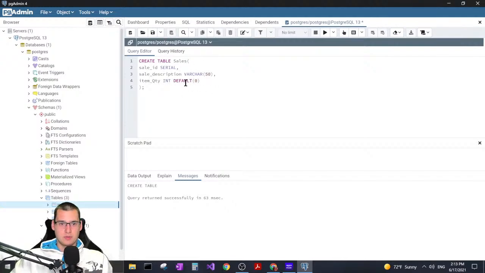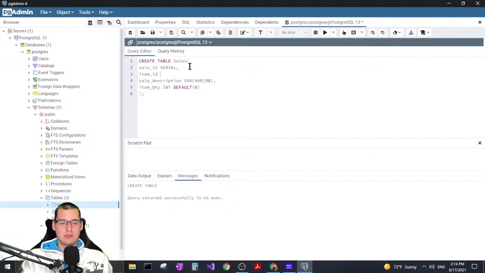Probably don't need the default 0, but I'll leave it because I don't really care at the moment. Alright, serial. Let's go ahead and put in item. I wonder if I can give it the same exact identifier.